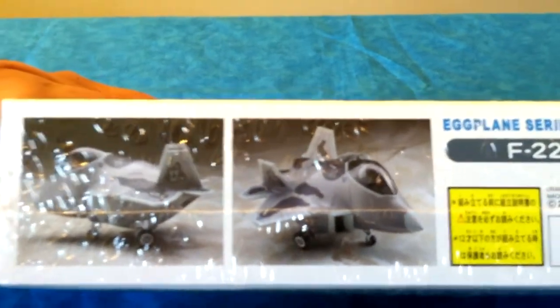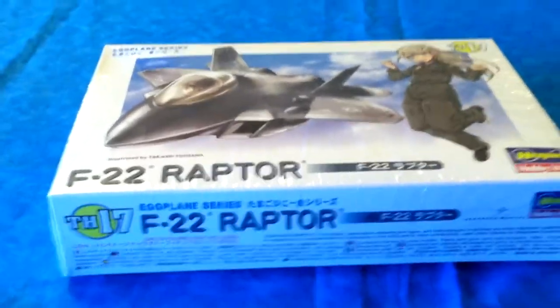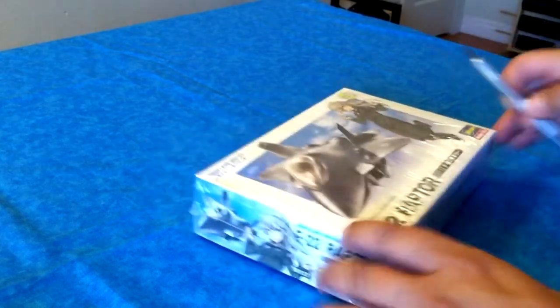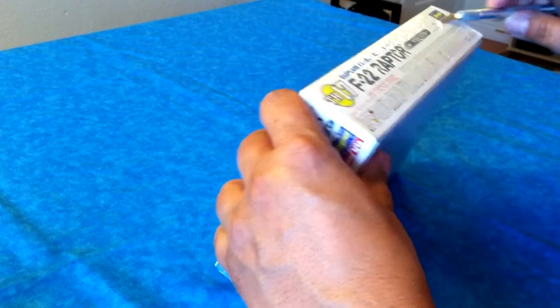Before I do the unboxing, I don't want to take the plastic off, but you can see the plane really looks like an egg. I get a big kick out of this. So what I'm going to do is do the unboxing and check it out. Okay, let's get started with the unboxing and check out this bag.